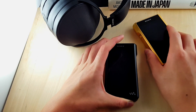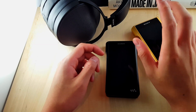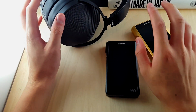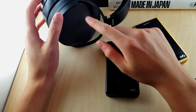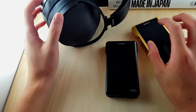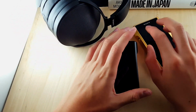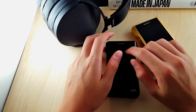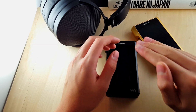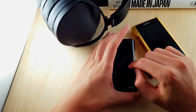to certain vocal tracks. The WM1Z, on the other hand, has a much fuller bass section, and it's got a bit of that diffuseness that reminds me a bit of the Z1R signature. In fact, I don't feel that these two pair all that well together. This pairs better with the Z1R than the WM1Z. Now, this is the reason why I don't say that the WM1Z is a direct upgrade. Because of this diffuseness, I feel that the textural quality of the player isn't as good as the WM1A. And perceived detail retrieval level is similar, but slightly less. So I guess it's going to be a bit of a matter of personal taste, but for me, the WM1A would take the cake.